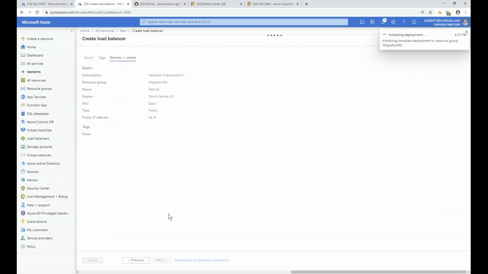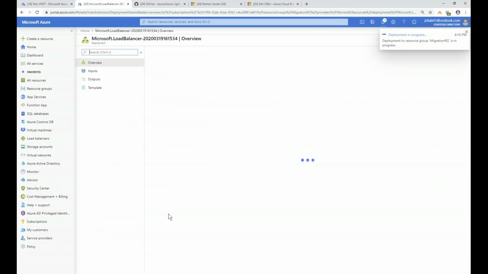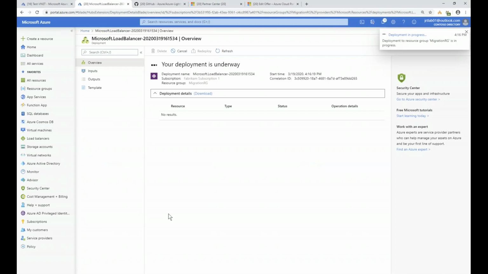Great. And you can see here, that's me as a Contoso user acting within the Fabricam directory, within the Fabricam subscription. Awesome. It's underway. Load balancers should be fairly quick to deploy. So you get the idea. I have a policy that I deployed already using that method I just showed you with the template. Let me show you the template that was deployed to create that policy.